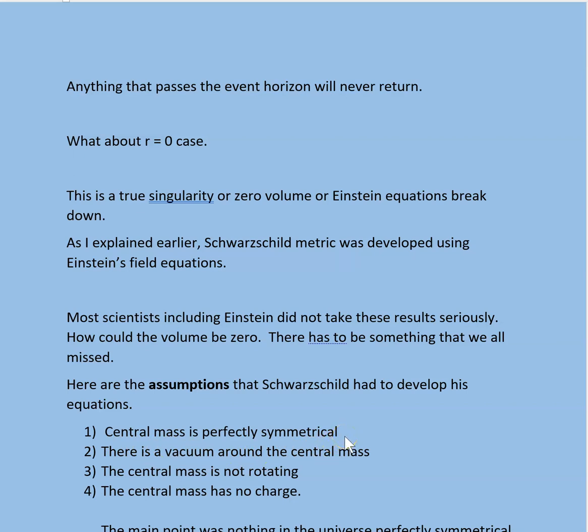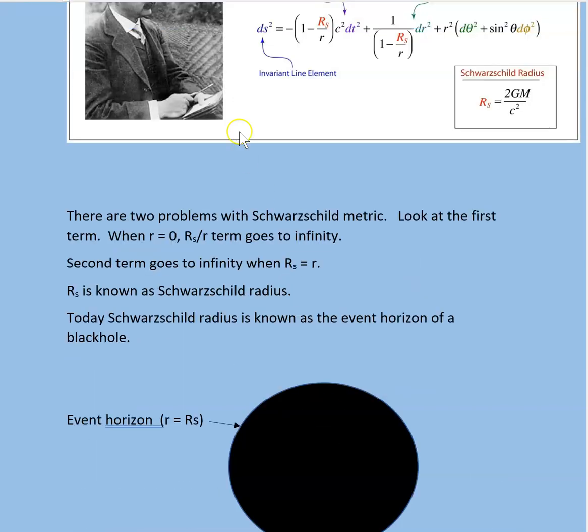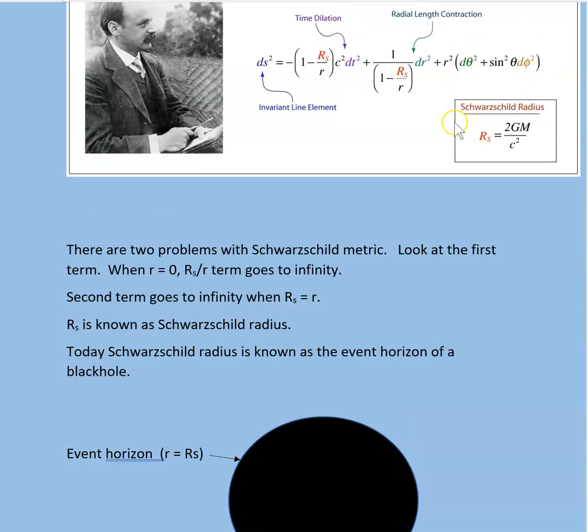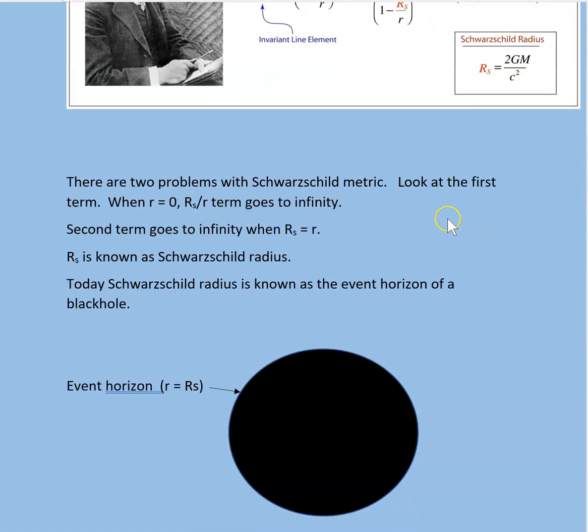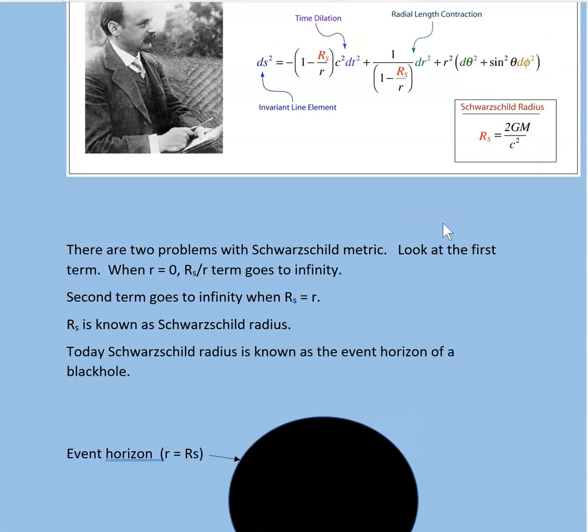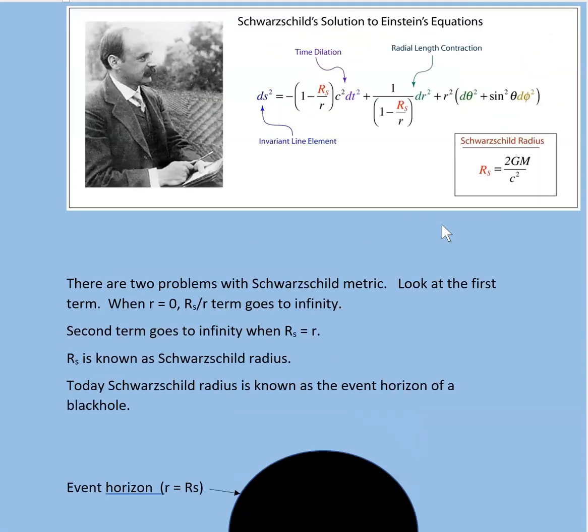Central mass is perfectly spherical or symmetrical. And people said in nature you don't get perfect spheres. So that may be the reason why we are getting these absurd quantities. So even Einstein didn't believe that something called a singularity exists. So that was considered a mathematical problem, a mathematical artifact, with no place in the real world, and people forgot about it.